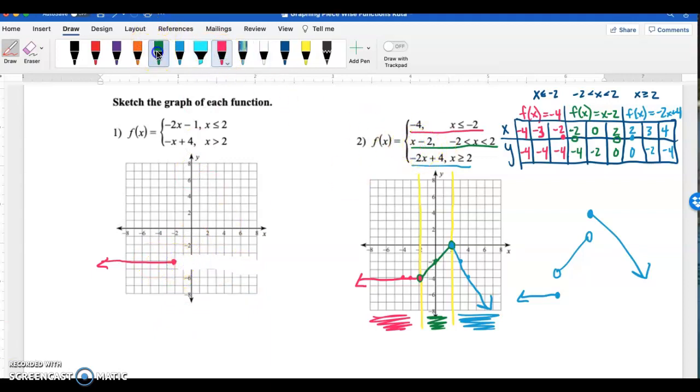The other thing you could do for the green one is, okay, x minus 2, well, I can graph that as negative 2 and up 1 over 1 and down 1 over 1. So I can keep doing that until I hit 2 and know that that's an open dot, until I hit negative 2 and know that's an open dot. So I could just know that it cuts off there. For this one, I could go up to 4.